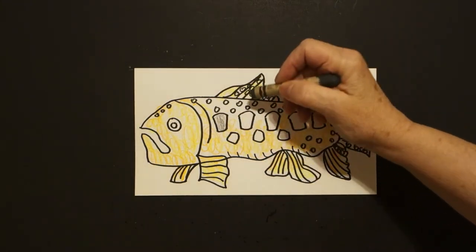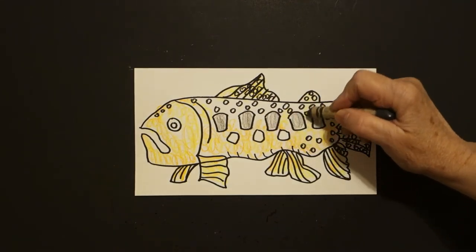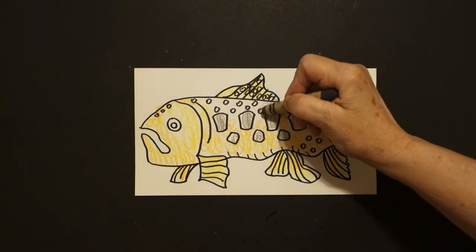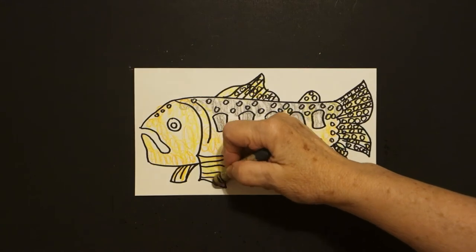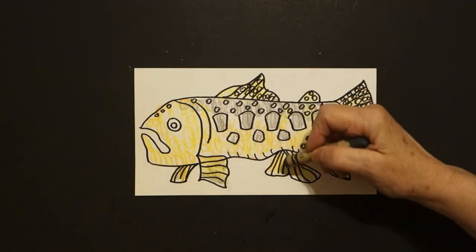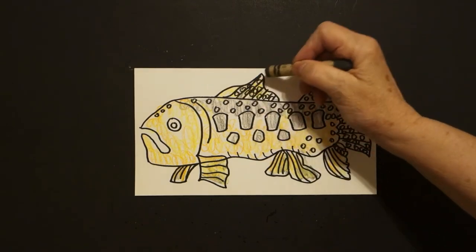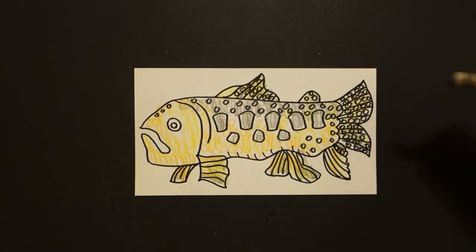So that was orange. Next, I take gray, if you have gray. And I'm going to go ahead and color in these spaces gray, and these spaces gray. But I'm also going to take my gray. I'm going to color the top part of this space going across. This is all blended. Come down and add some on here. I'm going to add a little bit on each one of these spaces. Don't forget up top, these spaces right here, and just a little bit on this space over here.